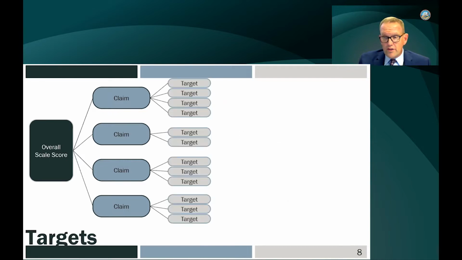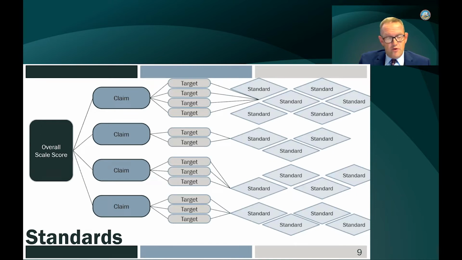When we look at those, we're going to move forward with the standards. Usually we stop at that target, but we're going to move in. We all know what standards are. We've heard about this forever. The standard is the breakdown of what the state of California has identified as what a student needs to know and understand. The cool thing is that when California identified the standards years ago, we had the claims, which are what we want to be able to say about a student in ELA or math or whatever.